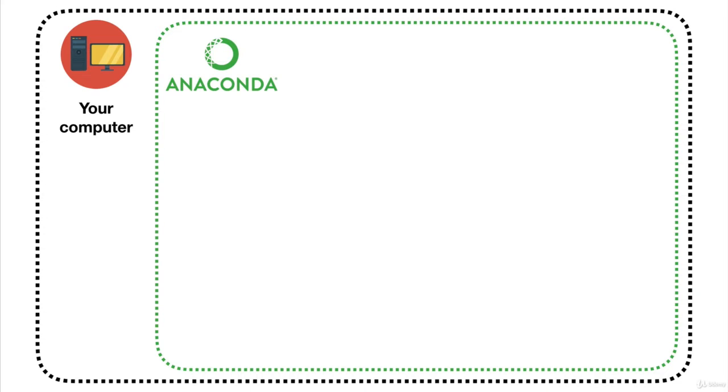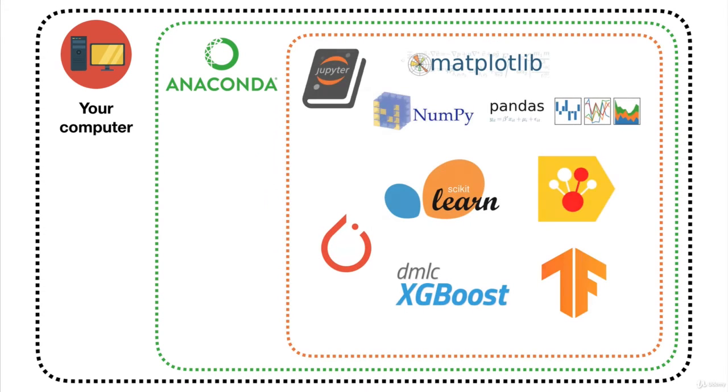And then once you've got Anaconda, getting all of these other machine learning tools like Jupyter Notebooks, PyTorch, NumPy, Matplotlib, Pandas, Scikit-learn, CatBoost, XGBoost, and TensorFlow. Whew, some of these are a mouthful, but once you've got Anaconda, getting these tools that we need to apply to that framework we've just created will be an absolute breeze. So you've probably got this at the moment, your computer.